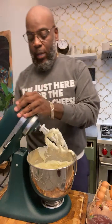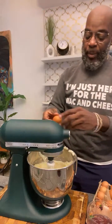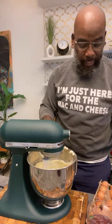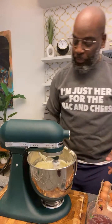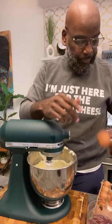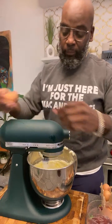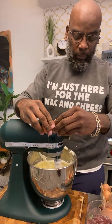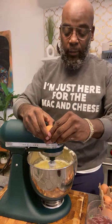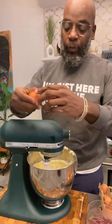Let's add the eggs in one at a time, okay? Put your mixer on the first speed, which is like a stir speed, and then you could drop in these eggs one at a time. So that's 1 egg, 2 eggs, my favorite. If you know, you know, right? 3 eggs, 4 eggs, and a 5th one for good measure.